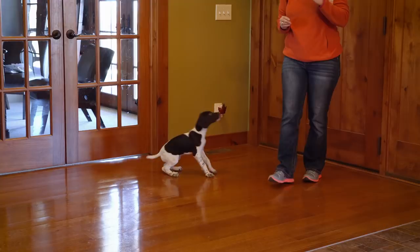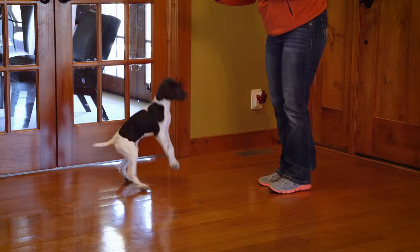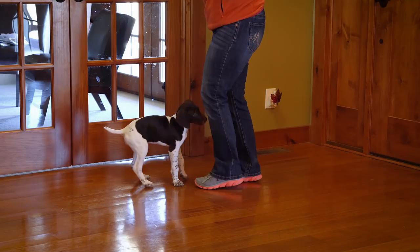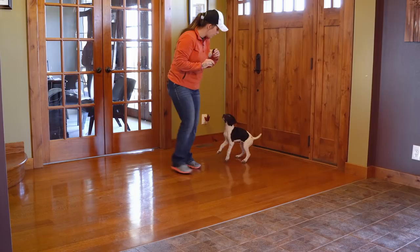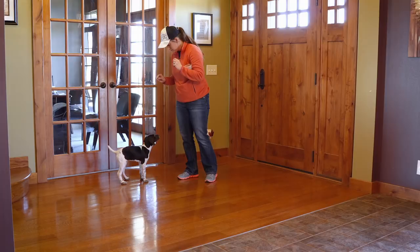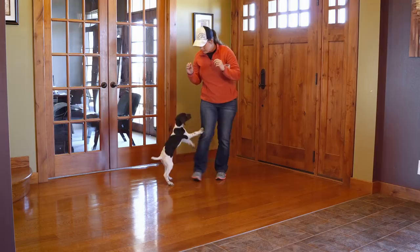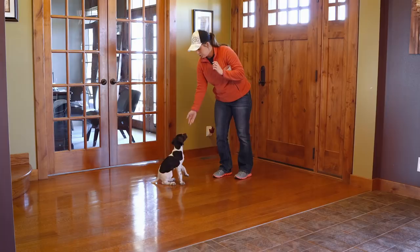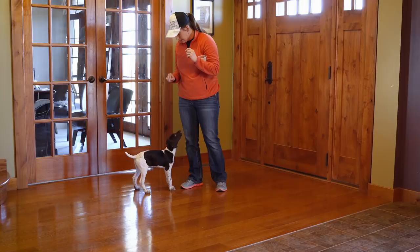Timing is really important. You saw — as soon as that little butt hit the ground, I clicked and she heard that and then got the reward. Let's take a little step into her. Keep her attention up high — not to jump necessarily, but sometimes when those puppies look up and then have to step back, their butts hit the ground just like that. So I get her to move again, because I'm trying to mark the behavior of her sitting, not just staying in that sitting position, so she can learn how to get into that position. I don't want to mark her jumping up, so I didn't mark that — I marked when she actually sat rather than jumping at me.